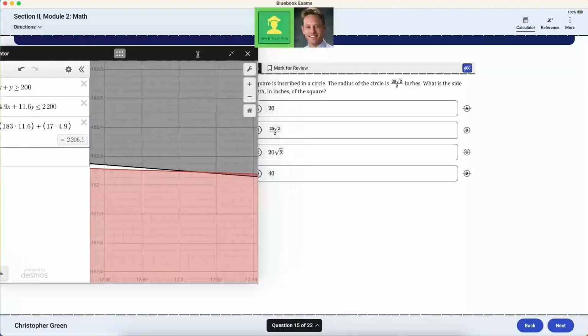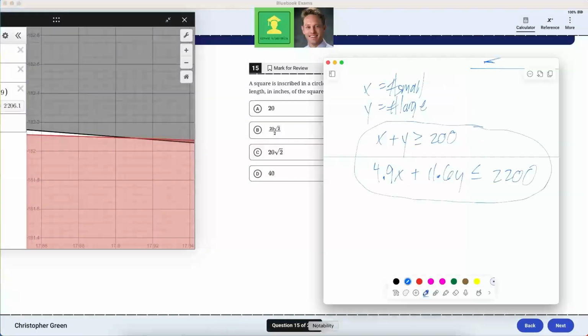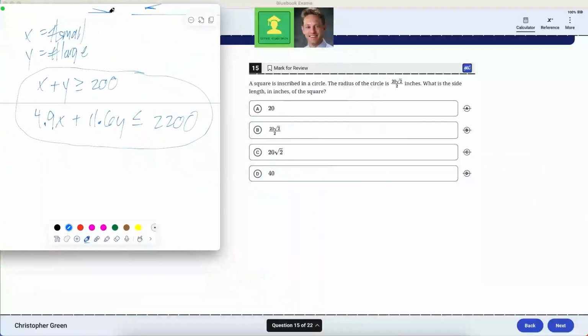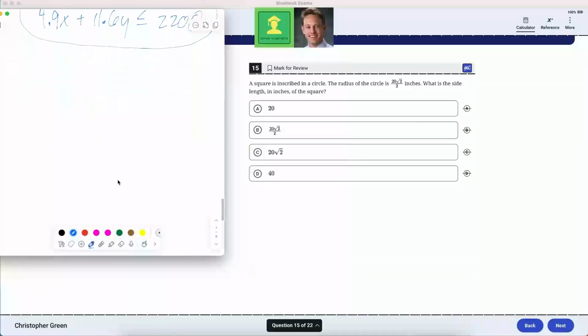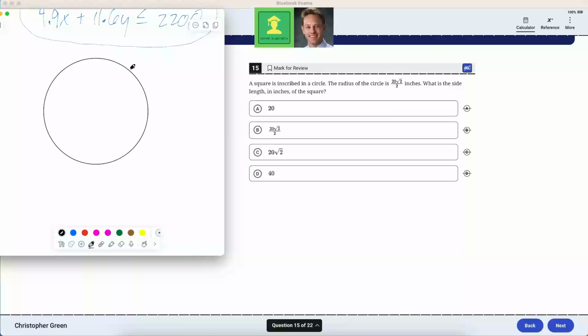Okay, they're getting pretty tricky here. This is a classic special right triangle instance. In fact, I love these questions. These sort of transcend all place and time in mathematics. A square is inscribed in a circle. The radius of the circle is that, okay? Let's make a simple sketch. It always ends up being based on special right triangles for these.